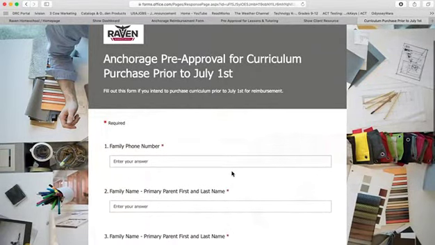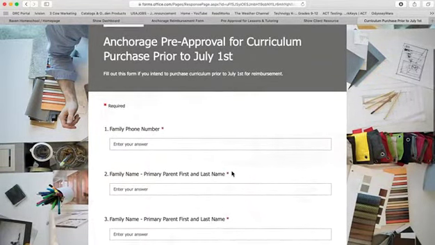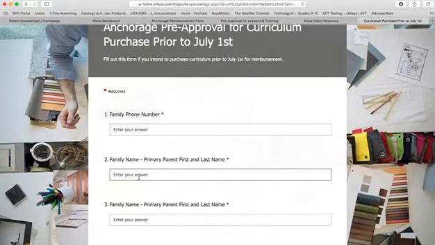And because these were just recently developed, there are errors in them. I am sure you will find some. And I see one right here on this first page, and it's got the family name in here twice. So I will go and fix that when I'm done doing this video. So please enter your phone number. All of the things with a red asterisk are required. You will not be able to submit the form unless it is complete.